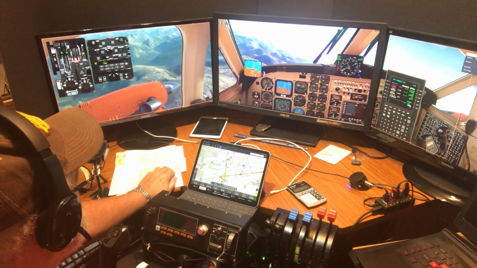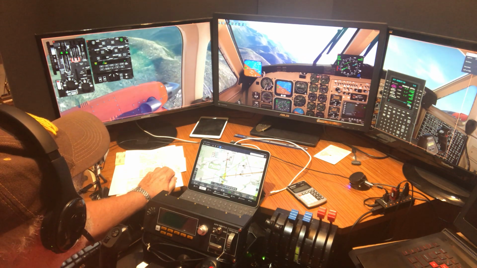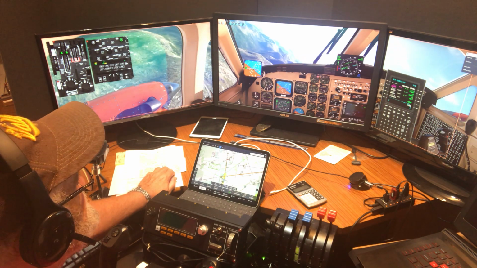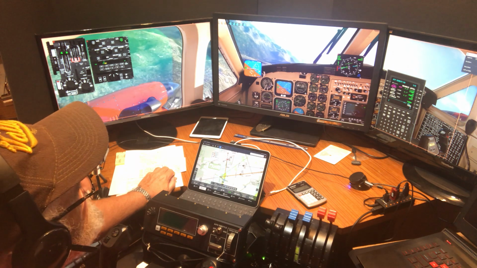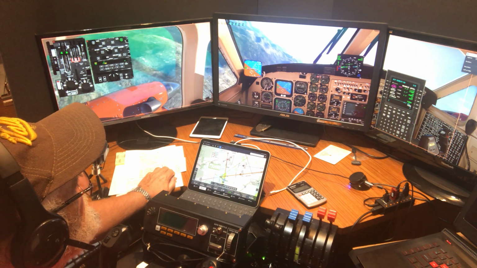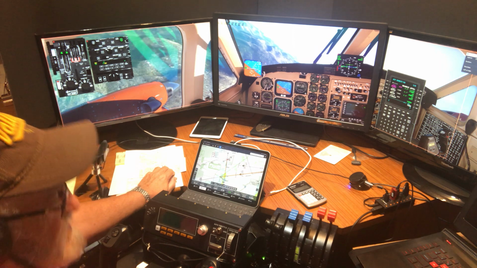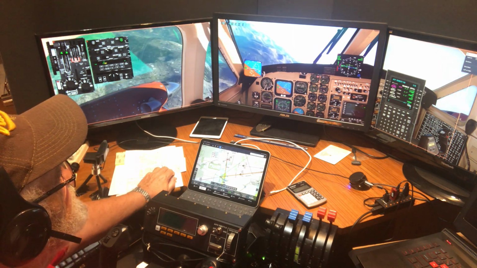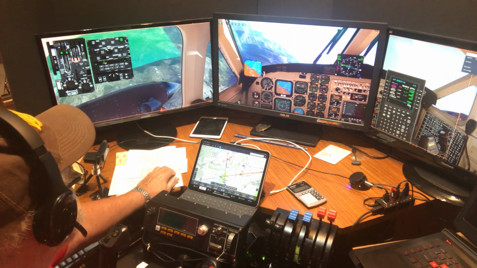Okay, we're turning now. We should be able to intercept the localizer shortly after. Well, no, the localizer isn't showing up right now, just the course 333, so the localizer isn't showing up yet.